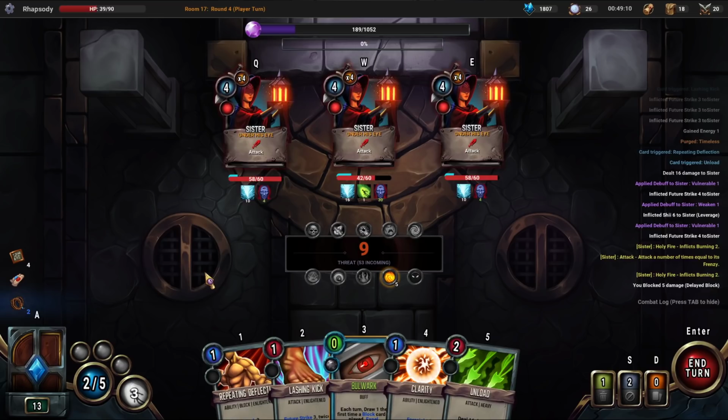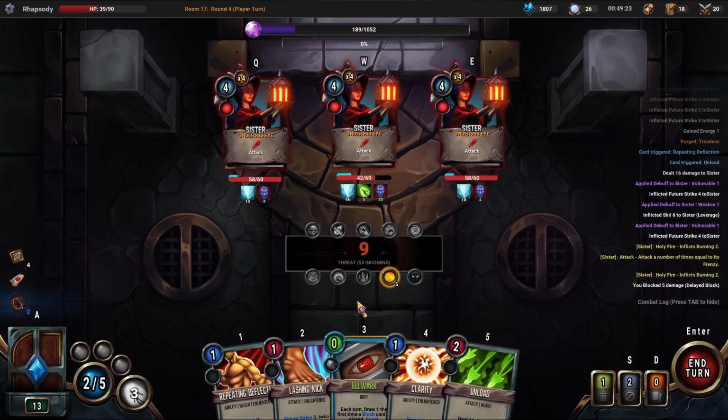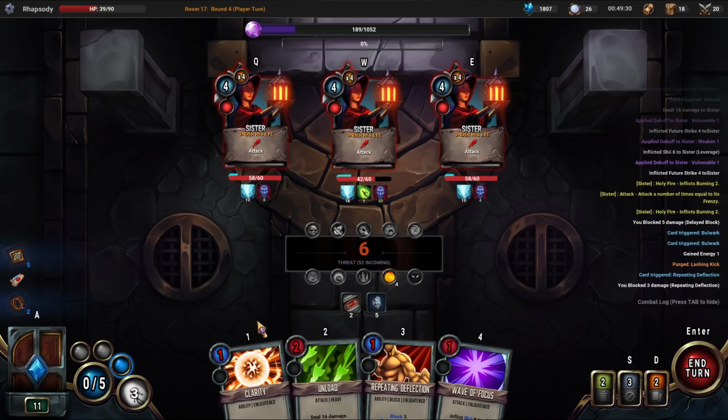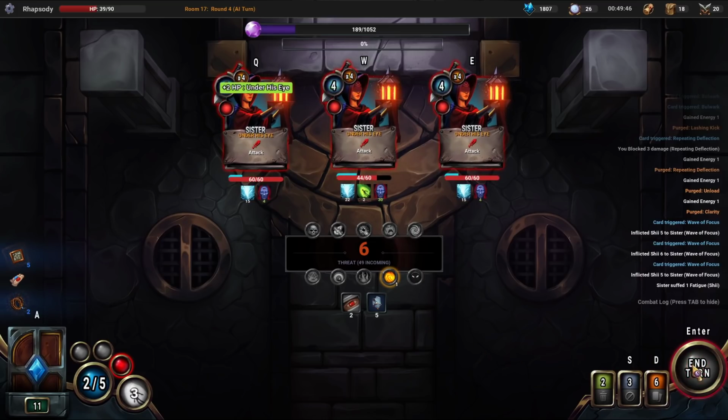Okay, so we hard double play Bulwark and then Repeating Deflection. This target's already dead this turn because it's not attacking. The other ones on the board are pretty scary, but this is my best chance for dealing with them effectively in the future, I believe, at least. I think Wave of Focus needs to be played, and I think I need extra energy going forwards. I'm going to purge those, play the Wave of Focus.